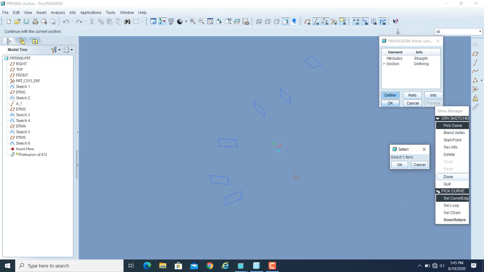For selecting a profile, you have this tab. You can go for selection of the curve, select loop or select chain. I have loops, basically a closed entity, so instead of using independent edges, you can use this too, but then you have to select all the 4 edges of that rectangle.